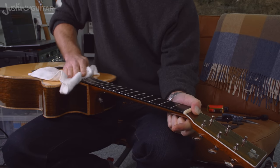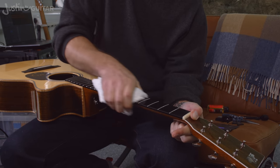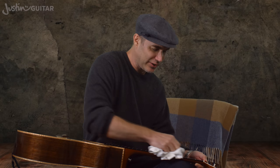There we go. And again, if I was doing this for a guitar that I hadn't played for a long time and the neck had got really dry, I might put the oil on and leave it for 10 minutes or something like that and just let it settle in, wipe it down loosely and just leave it to settle.